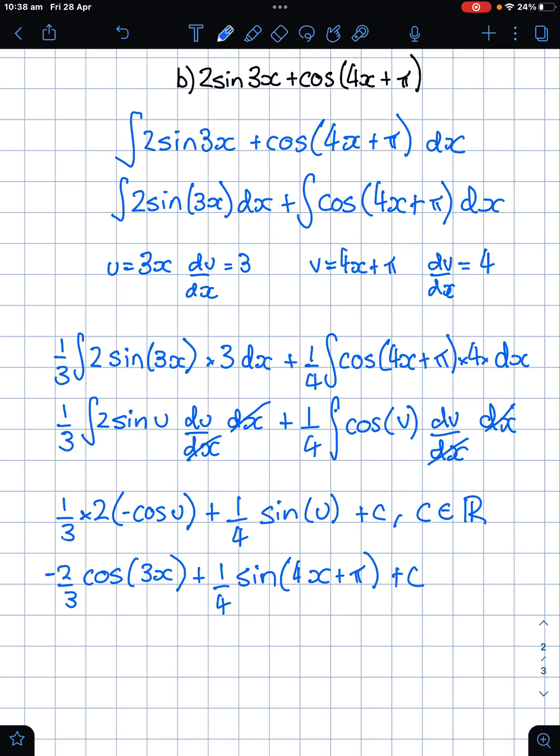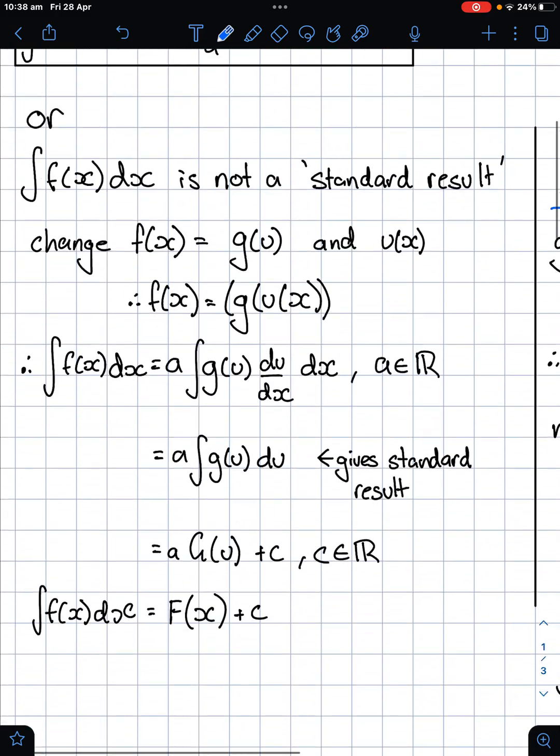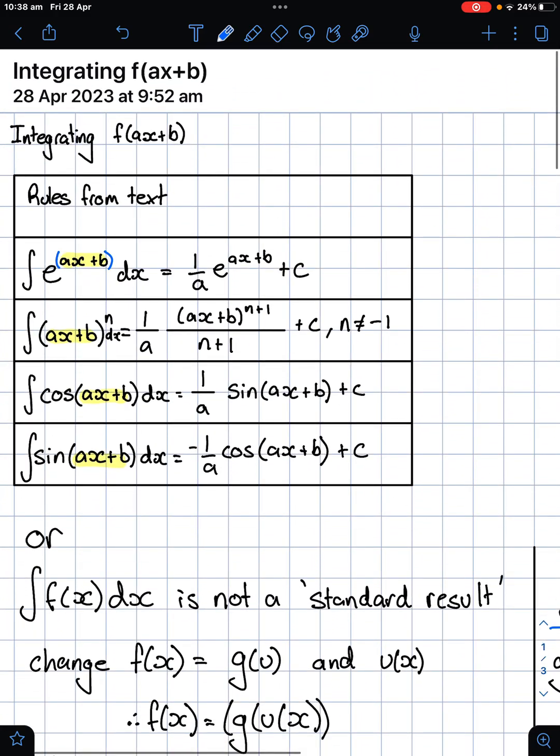Please try substitution, at least try it for a few examples, see if it works for you. If you need the notes here and you want to just do it with the formula where you just look at it, you can do it that way. You're going to get a deeper understanding by doing substitution.